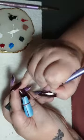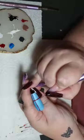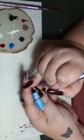When doing this though, it does pay to have a relatively decent striping brush.